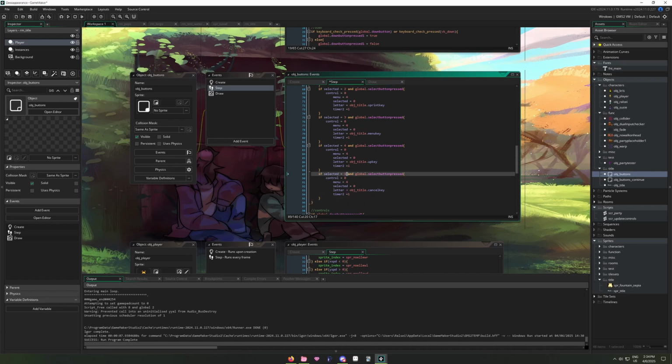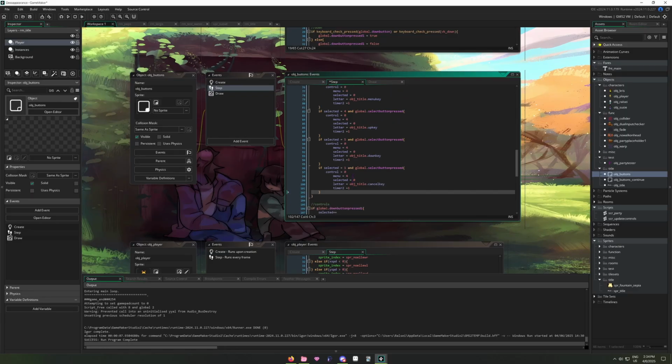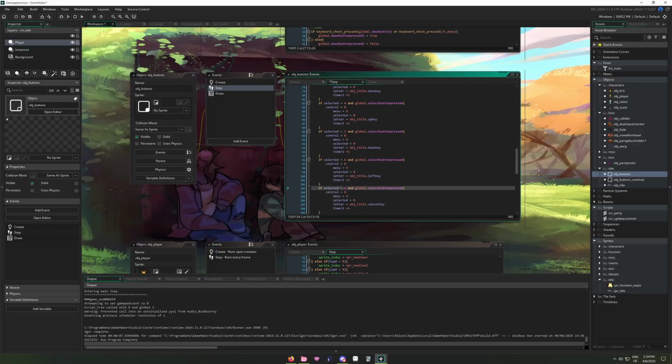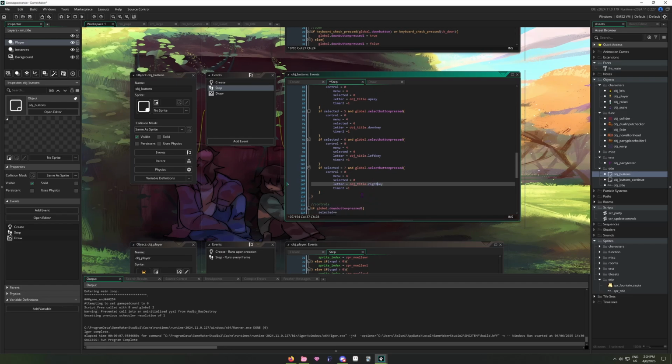I'm gonna change it from 1 to 5, cancel to down, 1 to 6, cancel to left, and finally we're changing it from 1 to 7, and from cancel to right. Perfect.